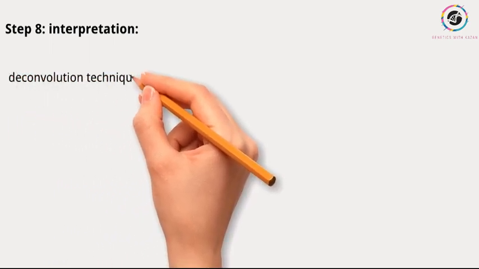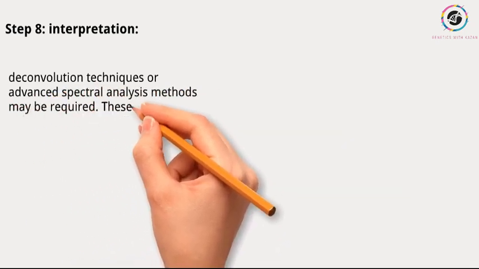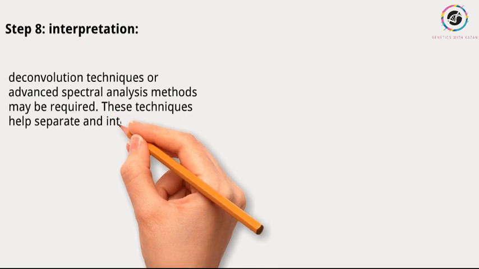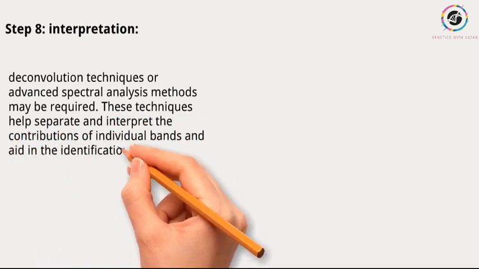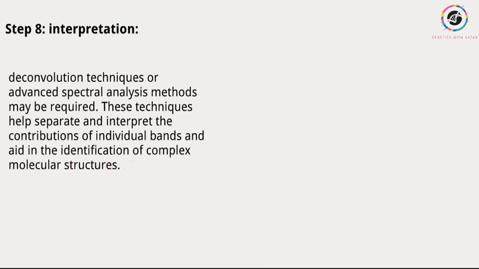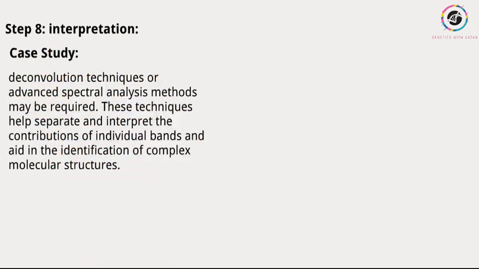But if you don't have enough experience or the molecule is complex, then deconvolution techniques or advanced spectral analysis methods may be required. These techniques help separate and interpret the contributions of individual bands and aid in the identification of complex molecular structures. To truly grasp the power of IR spectroscopy, let's explore a captivating case study.